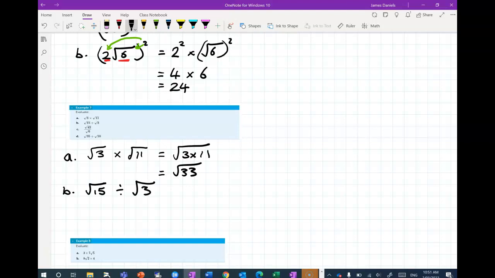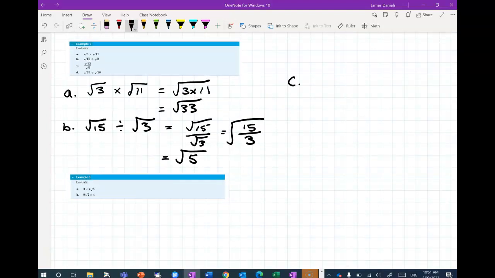So we have division this time, rule 3. I always like to make them look like a fraction. You might have seen that we've done this one. And that is equal to the square root of 15 divided by 3. If you are unsure, as I said, you could put them under the same house to do your simplification.